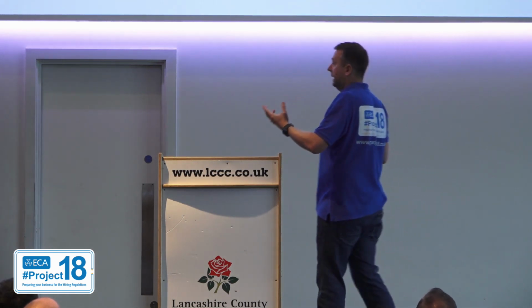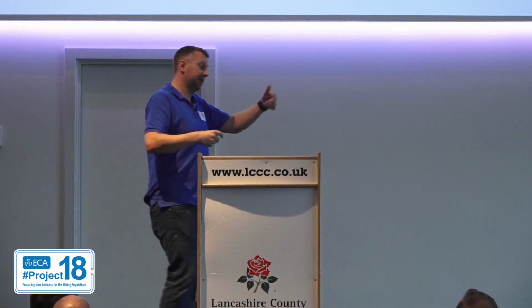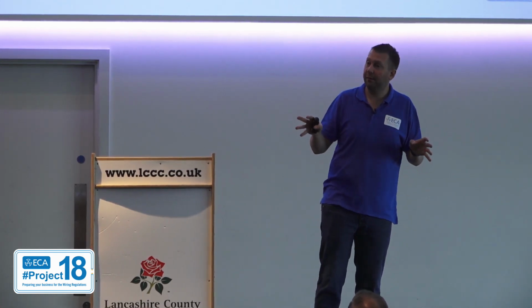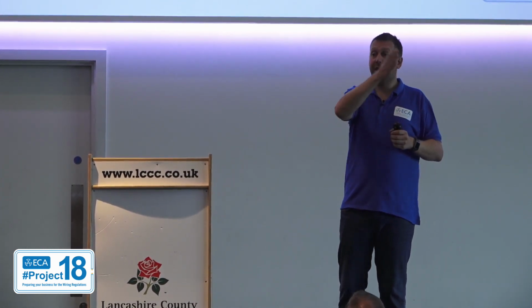They all react slightly differently to DC systems, or anything with microcomputers on the end of it, or anything that has a DC feedback. And in some cases, you can have some installations that will blind, stop your RCD from working. If you fit a standard AC RCD to a system that has a lot of power electronics on it, it might not work. So in part 5, it talks about the different types of RCDs. If you are fitting a system that needs a different type of RCD, make sure you get the right type.